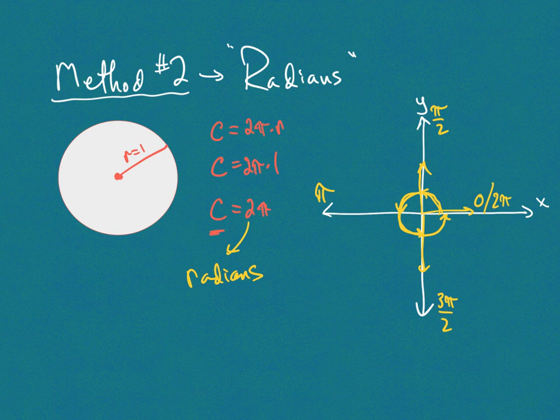All right, and it's a little bit harder to now give you guys an angle in radians and ask you which quadrant it's in. Is it in quadrant 1, quadrant 2, quadrant 3, quadrant 4? That's a little bit tougher. But over the next few years, we're going to continue to talk about radians. And trust me, you guys will get better and better with radians. Now, just to get you the feel for radians, what we're going to do next is ask you to convert back and forth between degrees and radians, both directions.